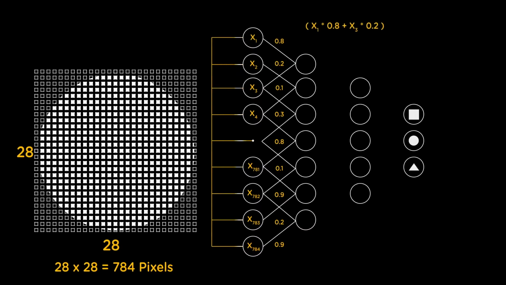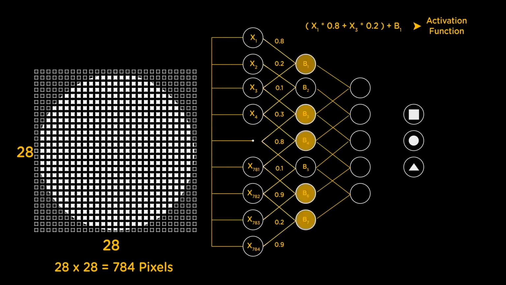The inputs are multiplied to the corresponding weights, and their sum is sent as input to the neurons in the hidden layer. Each of these neurons is associated with a numerical value called the bias, which is then added to the input sum. This value is then passed through a threshold function called the activation function. The result of the activation function determines if the particular neuron will get activated or not. An activated neuron transmits data to the neurons of the next layer over the channels. In this manner, the data is propagated through the network. This is called forward propagation.